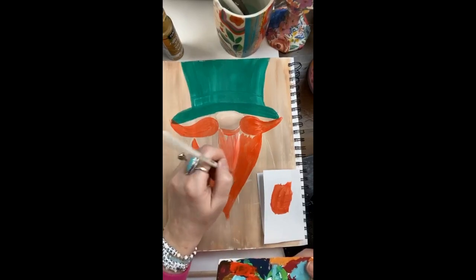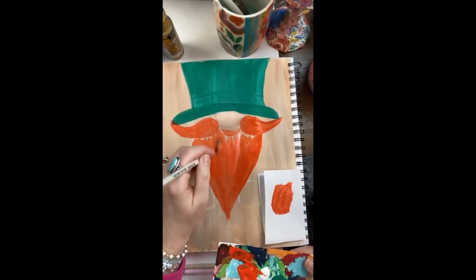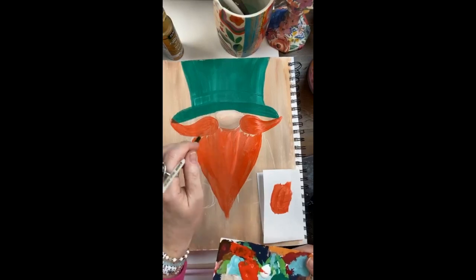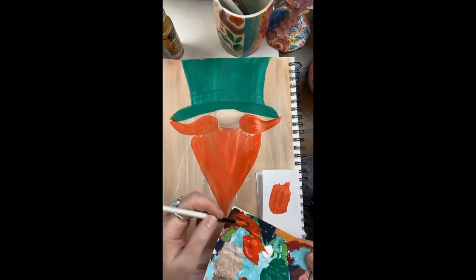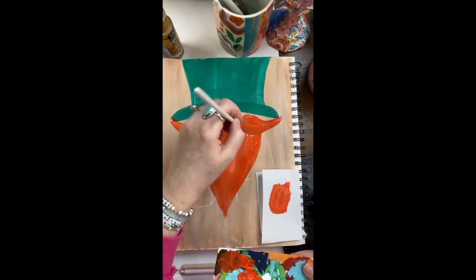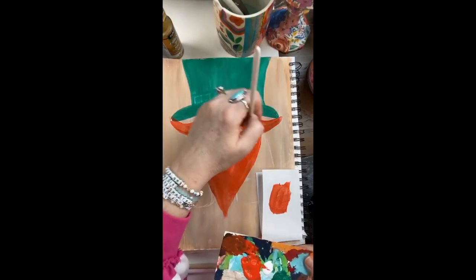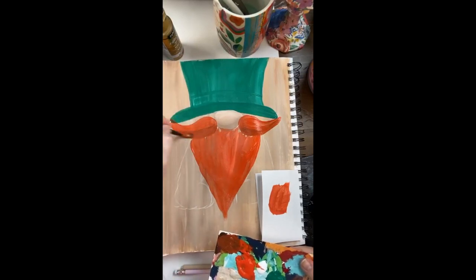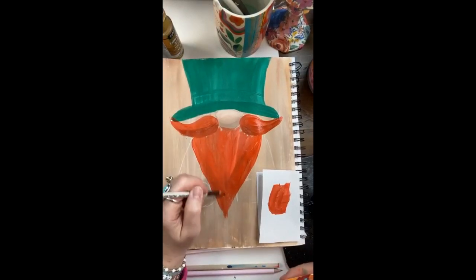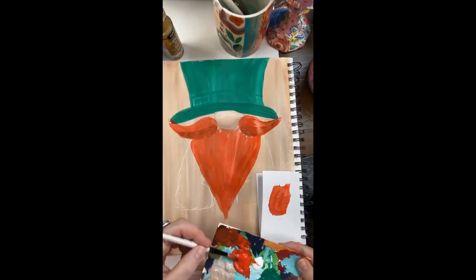We are going to need to separate this beard from that mustache a little bit. So that's where I'll grab some brown. Let's just stop and do that. So let's grab some brown with our orange and make a little bit of separation here with that darker color. I know it looks funny, but just bear with me. This is a whimsical painting. It'll all come together.